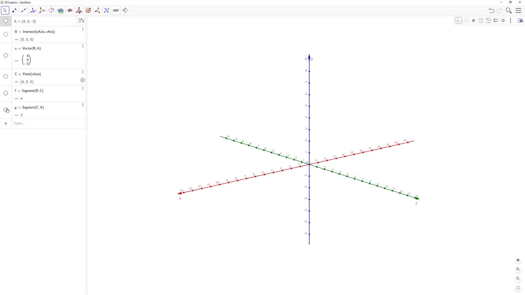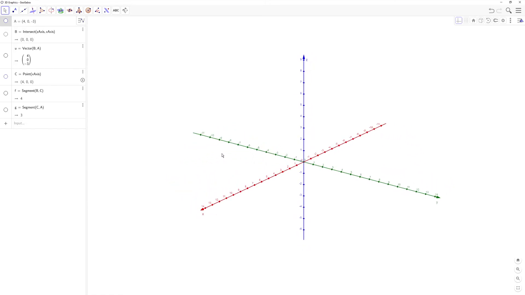So we have our 3D coordinate system here. This is a program called GeoGebra. This is their 3D calculator. We have the x-axis, y-axis, z-axis. And we're basically going to do the same thing. You start at the origin, you move 4 units along the x-direction, 4 along the z, and then you have this point here.